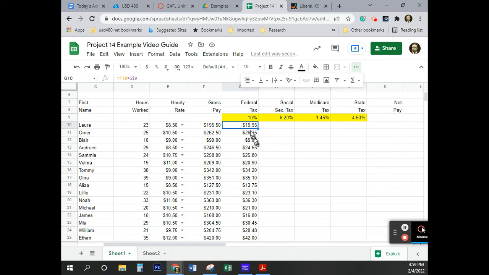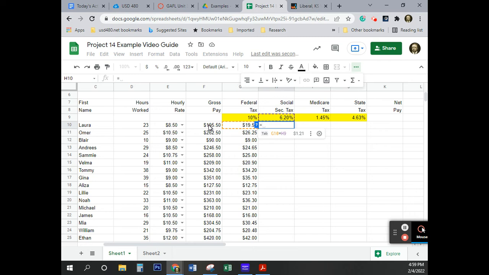Now, there is a way we could do this to autofill over too. But frankly, I'm not going to add that complication to it. Yeah, it does make it a little bit faster and easier. It's the way I would normally do it, but we are going to try and do it their way. Okay, so now we're at Social Security tax equals. Now here you can see that it gets it completely wrong. And this is why you can't always trust this auto mode, because it put in G10 and that's wrong.